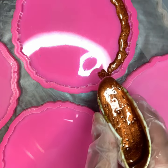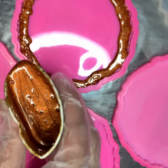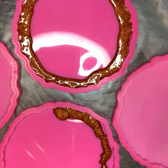Today, I'm pouring coasters for you. I have got many messages and requests in my inbox regarding the making of coasters. So, how can we make the coasters?